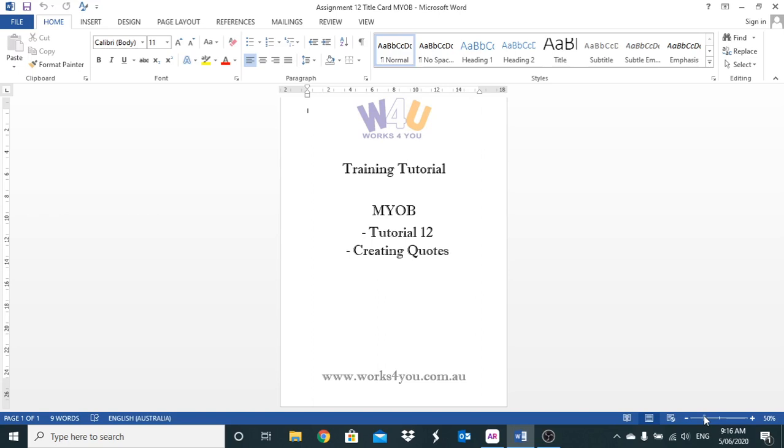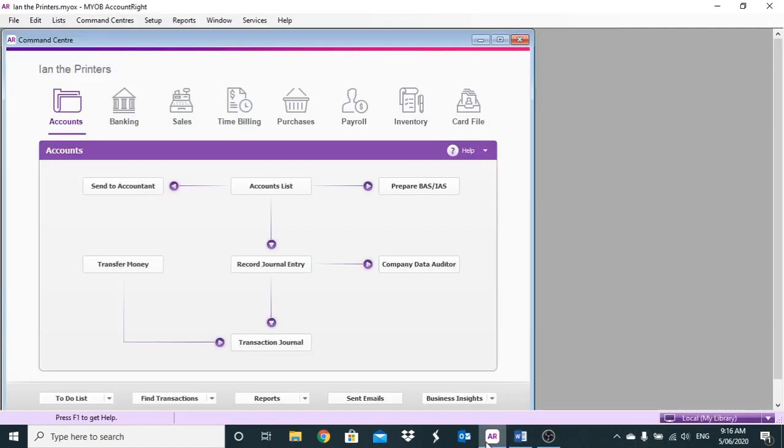Upon the customer wishing to go ahead with the purchase from us, we'll then convert that quotation into a sale, and then we can issue them the sales tax invoice. The same context would apply on the purchasing side. If we requested a quotation from our supplier, we can enter that quotation in our MYOB system, and then convert it into a purchase invoice once we decide to go ahead with the quotation supplied by our supplier. So that's the context. Let's now look at the application.